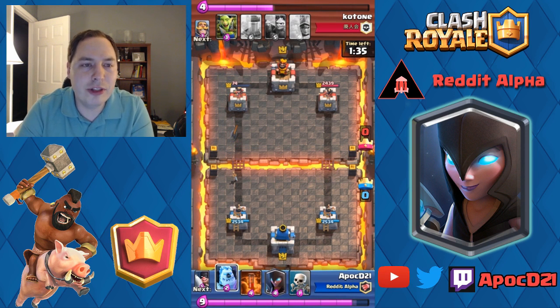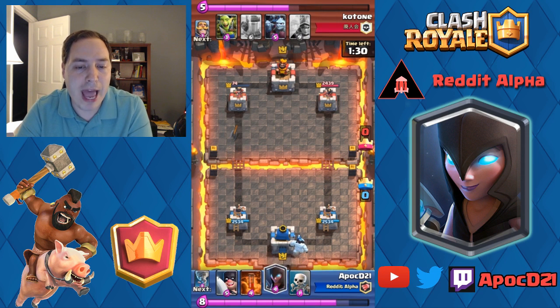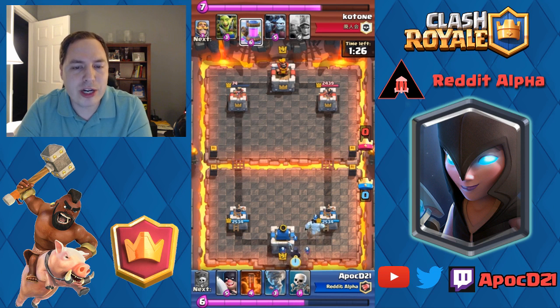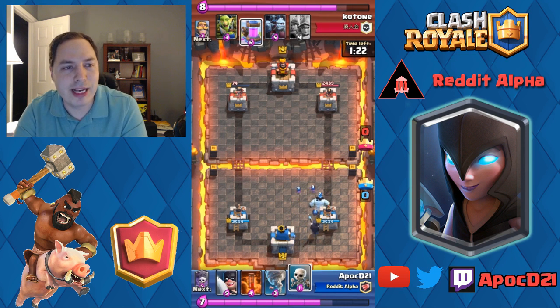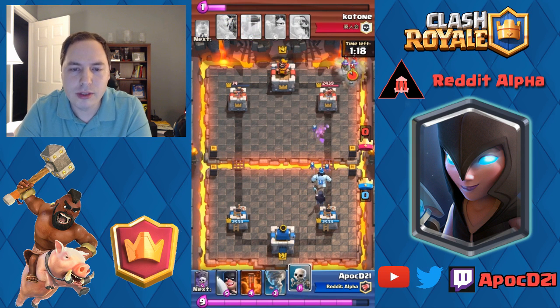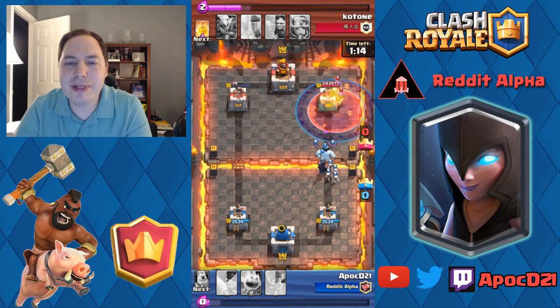Now we don't want to kill that tower because it makes it easier to take the next tower when we have Graveyard, so that we don't activate the King yet. So we are going to start our main push, which is a Night Witch in the back with an Ice Golem in front, so we can set up our next Graveyard. So here we are. He drops his 3 Musketeers again.